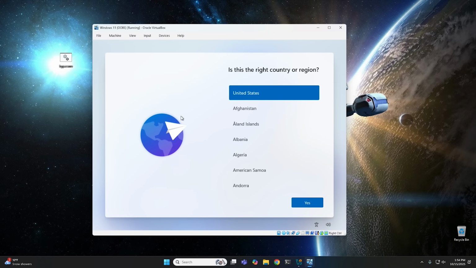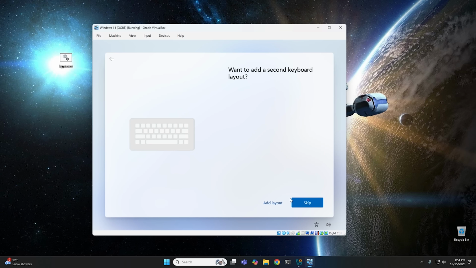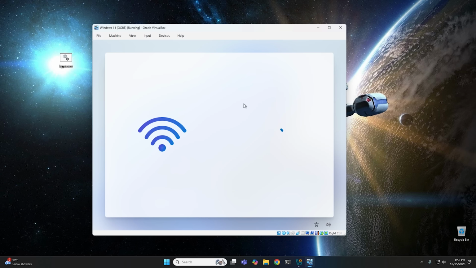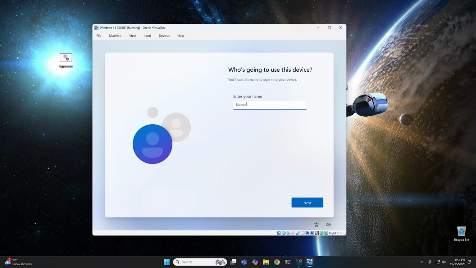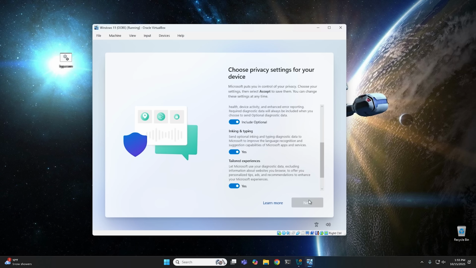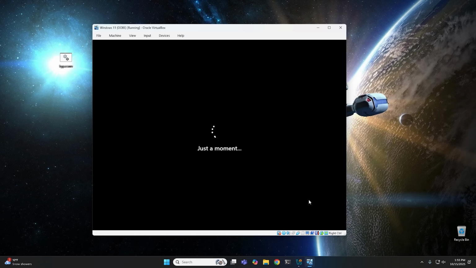Okay, so here we are back in the out-of-box experience, and the one thing that I forgot to say just a second ago is that you still have to disconnect your Ethernet adapter. That's really, really important. But once you disconnect it, we're going to go through the process right here. We're going to pick our keyboard and our language, we're going to skip our keyboard layout, and boom, there we are with no internet connection. All you have to do is click I don't have internet, and give it a second, and it'll give you the local account login, just like it did before. So you go ahead and type your name, your password, and go through the rest of the process like normal. And then it should give you a local account in Windows 11.